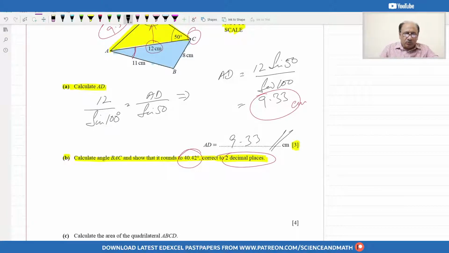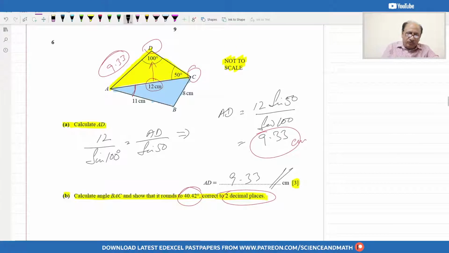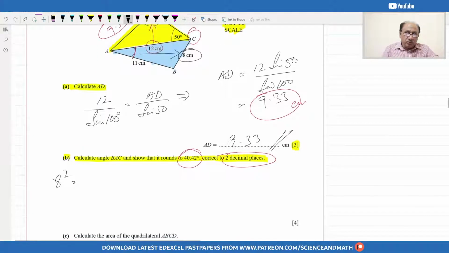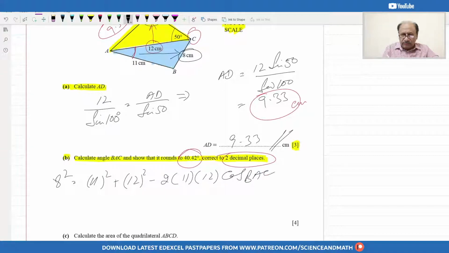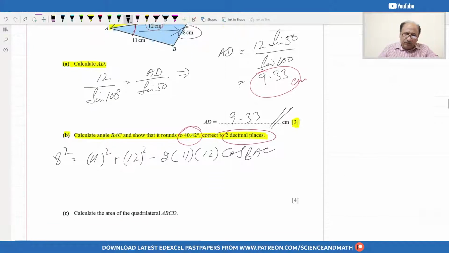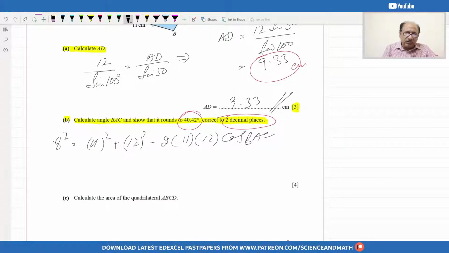We will be using the cosine rule, and what is the cosine rule? Basically we require BAC, so we will take the opposite side. The opposite side is 8 centimeters, and we will write 8 squared is equal to the other 2 sides, for example 11 squared plus 12 squared minus 2 into one side into the other side, and cos of the angle, and the angle is BAC, so we can write BAC. Now simplification: I prefer simplification at the final stage because I don't want to lose the decimal places. So I will shift this first to the other side, and we will get 8 squared minus 11 squared minus 12 squared. Then we will shift this portion also, and it will go as the denominator because it is being multiplied, so it will go as minus 2 into 11 into 12, and finally this is equal to cos BAC.